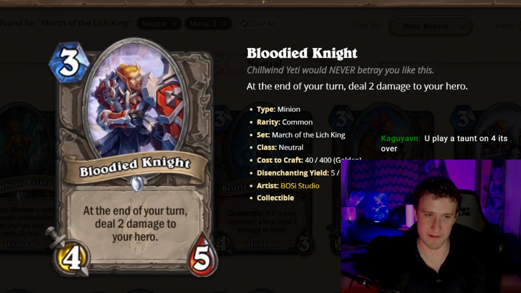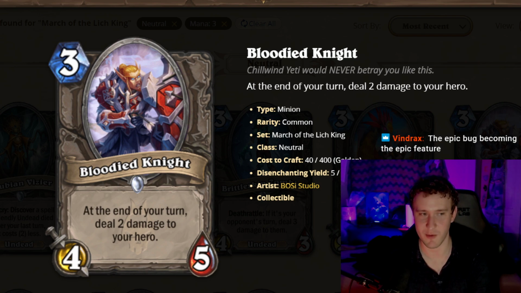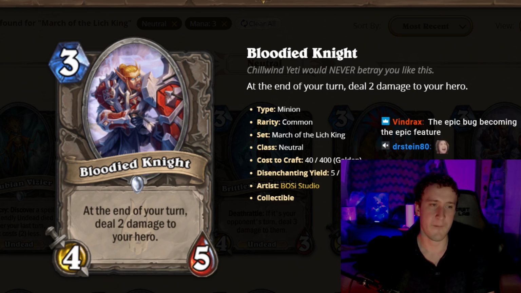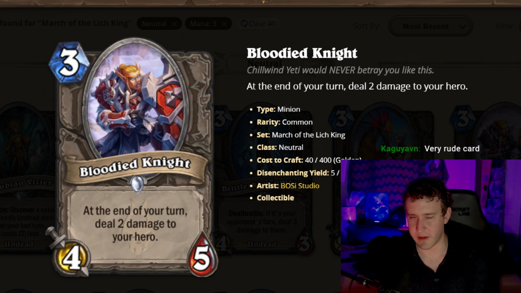It's a 3-mana 4/5. At the end of your turn, deal 2 damage to your hero. So at least compared to that 3-mana 4/5 in Warlock, you don't have to worry about whether or not you attack to take the damage. This way you're just always taking the damage, so it's fine. Obviously you could take a lot of damage from this if it sticks around for a long time, but if it sticks around for a long time, that means you're pushing face with this, and then your opponent's taking more damage than you are, right? So it should be fine a lot of the time.